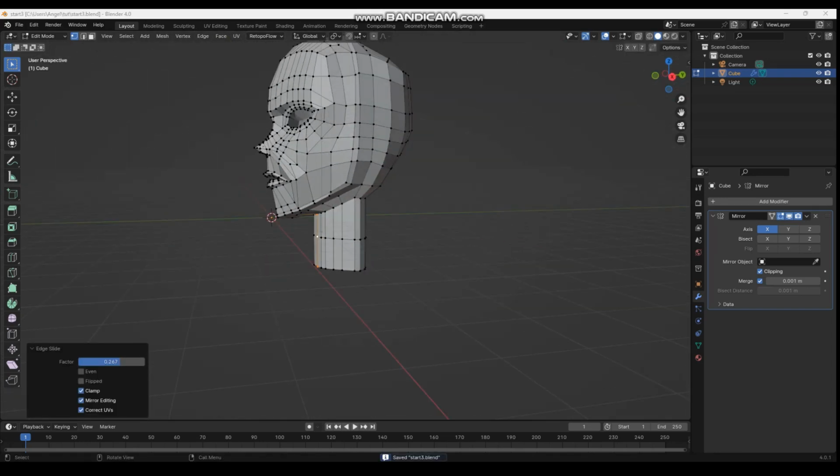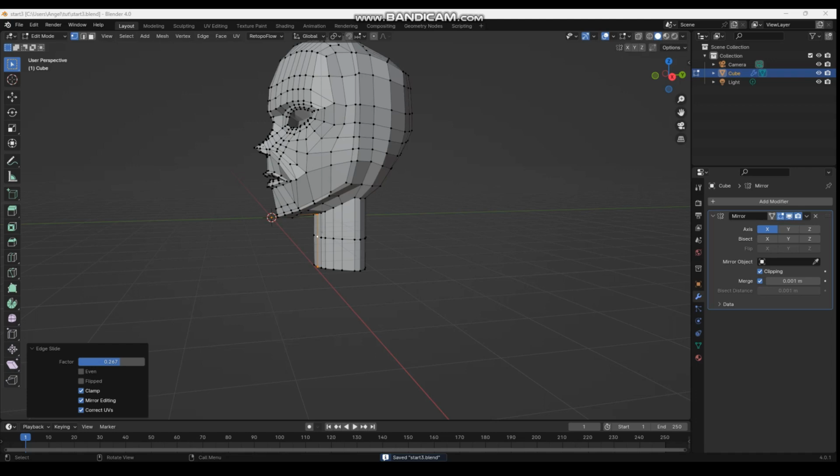All right. So at this point, I think you should go over your model, if you have been following along, and make some last changes to topology. See if you're happy with everything. You can still change things after this, but it's good to get things down early. I made a very slight change to the edge flow of the nose to have that line that goes from the cheek to the nostril. No big deal.